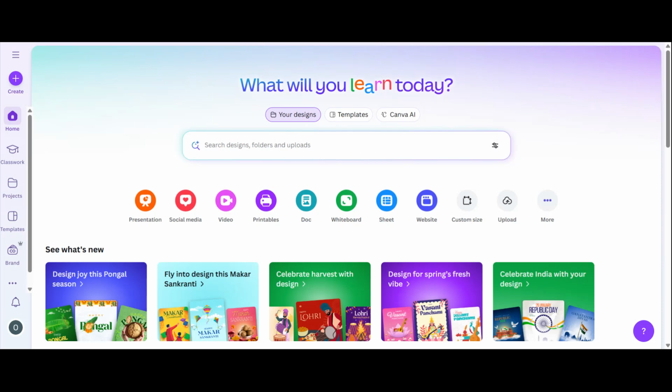In today's video, I'm going to show you how to create stunning animations in Canva that instantly make your designs look more professional, engaging, and eye-catching. Whether you're creating social media posts, presentations, YouTube thumbnails, or marketing graphics, animations in Canva can completely transform your content. The best part is, you don't need any design experience at all. I'll walk you through everything step by step so you can follow along easily.